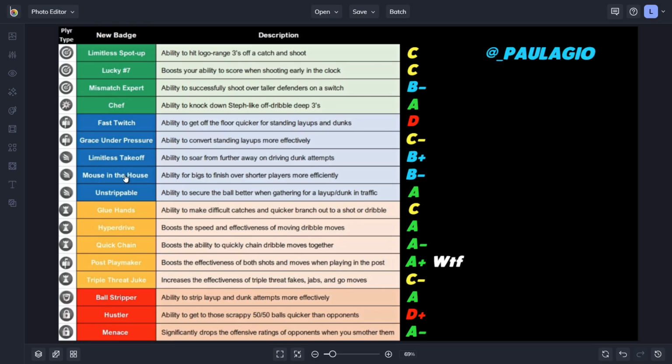And then Mouse in the House actually kind of adds on to this as well, where if you're a smaller player, you probably do want to go for the strips rather than the blocks when somebody's coming at you in the lane. However, the unstrippable counters that, and ball stripper is something that you're going to use as that mechanic. So it's all going to come down to what badge is more useful, and at the end of the day, if they're both good, then it's just going to kind of clash together, and it's all just kind of RNG at that point. But anyway, it is what it is. So anyway, back to the actual list itself.